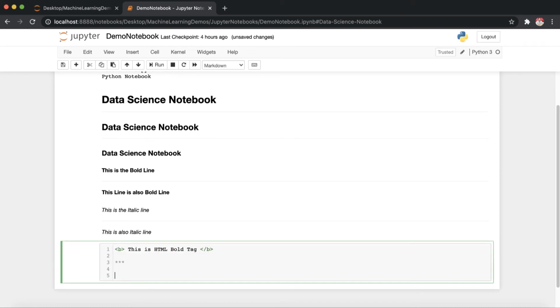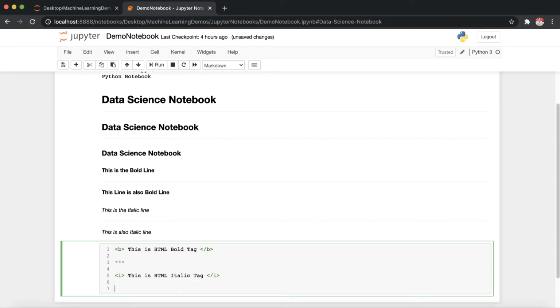Then if I go for italic, this is the HTML italic tag, then I just need to close it. And if I want to go for underline, then this is the HTML underline tag.